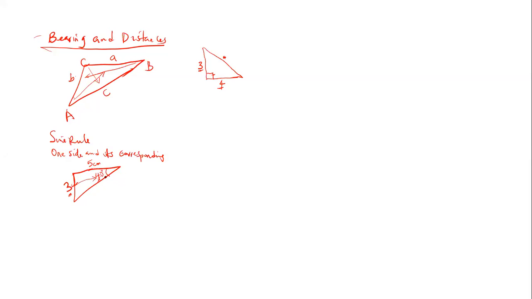Because we have been given a side and its corresponding angle, it means we can use the sine rule here. How do we apply the sine rule? The statement of the sine rule is that a over sine A equals b over sine B, which equals c over sine C. This is small a, this is b, this is c, and this is capital A, capital B, capital C. The capital letters are always angles. So this is a over the sine of its corresponding angle equals b over the sine of its corresponding angle.